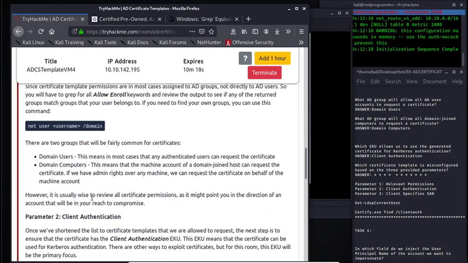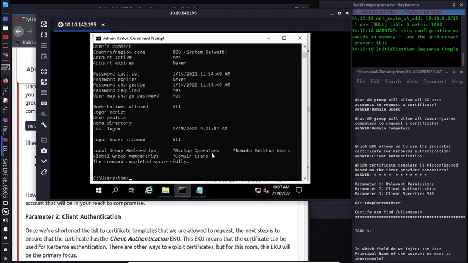How do we identify what template we are looking for here? We are part of global group memberships, remote desktop users.